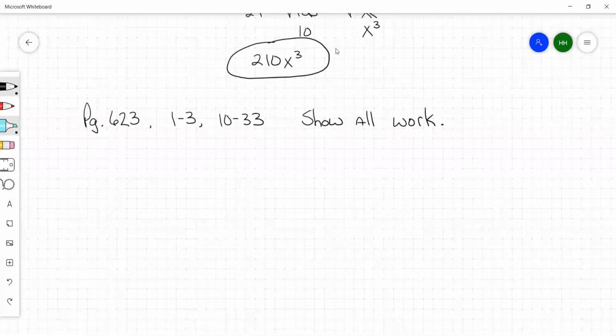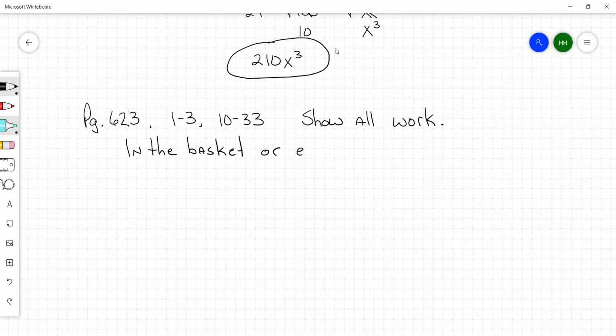You guys that are e-learners, your work is due at the end of the period. Just like these guys in class, they're putting their work in the basket at the end of class. You should be taking a picture of what you completed and emailing it to me at the end of the class. Not 24 hours, 36 hours, 72 hours, a week later. I'm not accepting it anymore. This assignment is due when the bell rings. 11:44, thank you. So this goes in the basket, or email a picture at the end of the period.